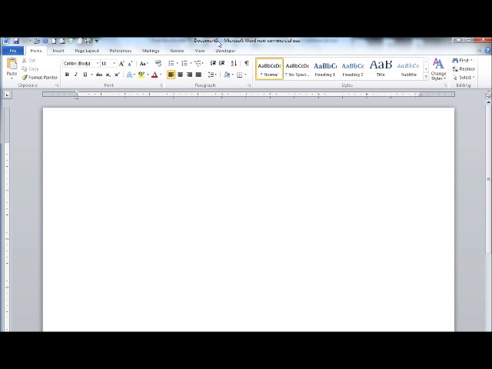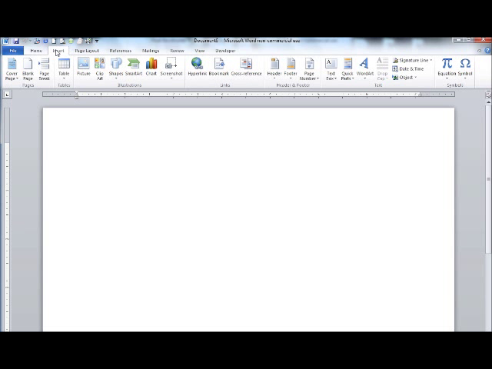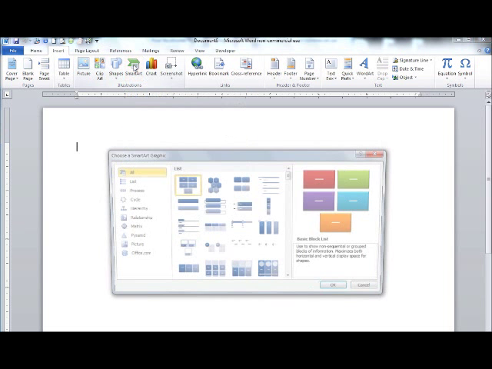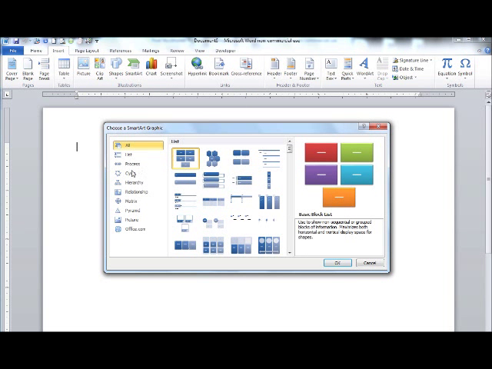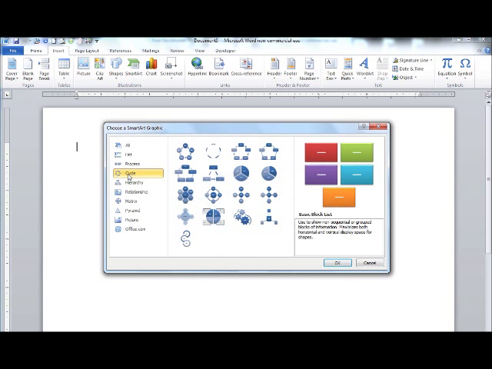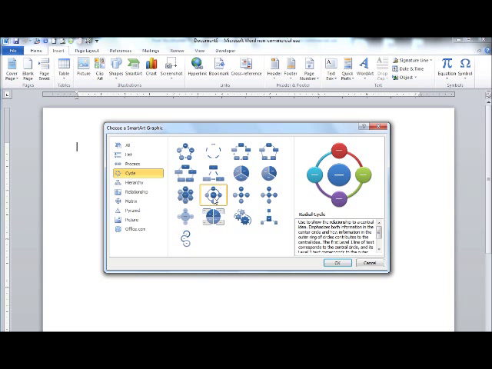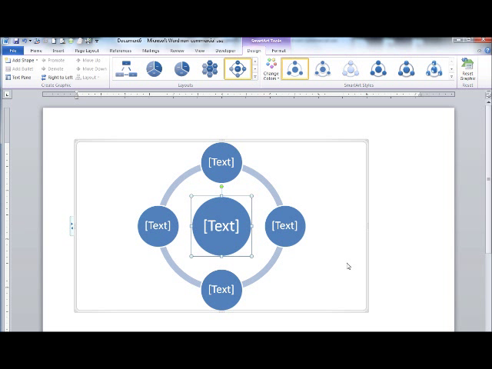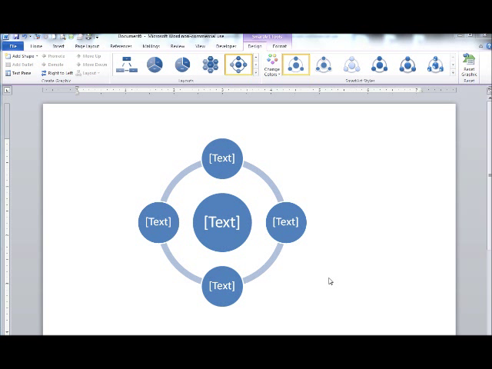An example of a new 2010 feature would be something on the Insert tab called SmartArt. So I'm going to go ahead and insert a nice little SmartArt image. SmartArt is not something we're going to discuss in detail today. We're going to cover this in another tutorial, but a fantastic feature of Office 2010. If you haven't checked this out, I'd highly recommend doing so. For today's purposes, I'm simply going to select the image I want and click OK. And as you can see, I get a nice SmartArt image, which is a nice 2010 edition I can take advantage of. Now, what just appeared is exactly what should happen if I am not in compatibility mode.